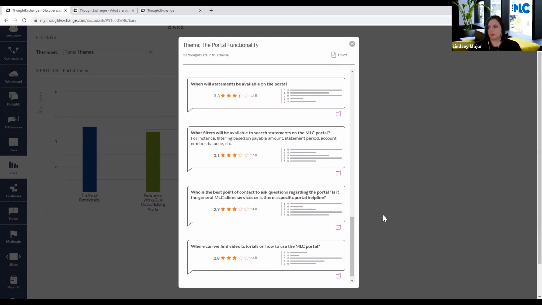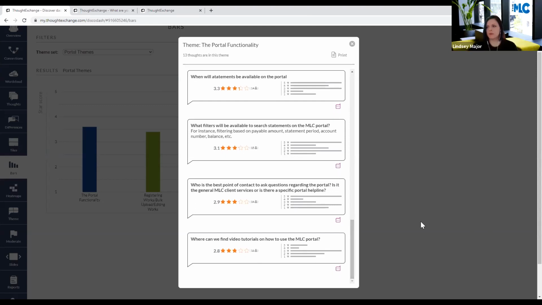When will statements be available on the portal? So we touched on this earlier with the royalty timeline, and the information on the specifics of the timeline are on the website. But under the statute, the DSPs are required to report usage and pay their royalties to the MLC within 45 days following the close of a royalty period. So for the month of January, we should have reporting from the DSPs by March 15th. The MLC will take 30 days to produce statements and pay its members. So that will be approximately April 15th, so mid to late April. And then monthly thereafter.